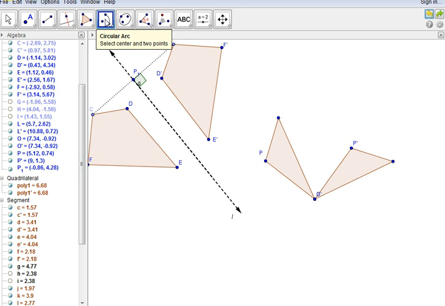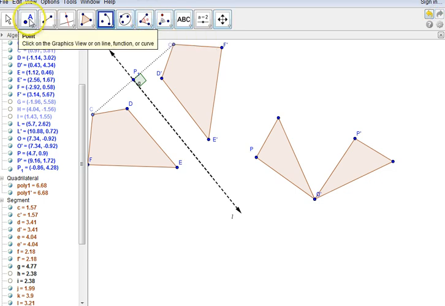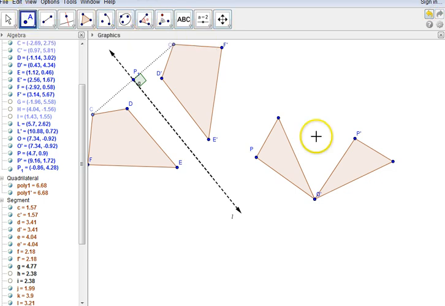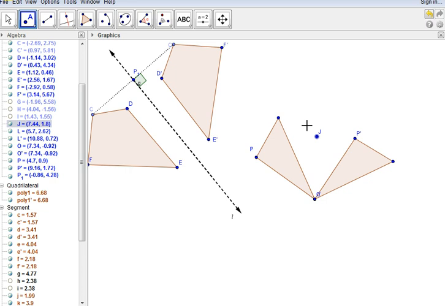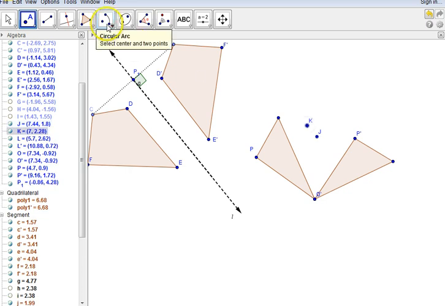Circular arc, select center and 2 points. Okay. Well, let's give it a center here. Oh, that's neat. Okay. All right, I can live with that.